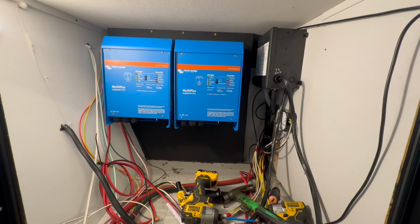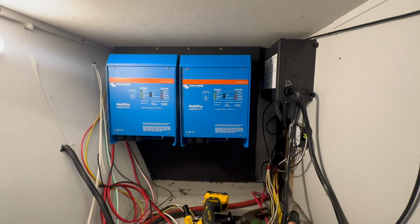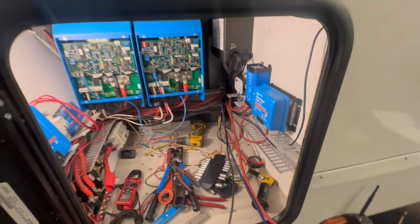All right, you see it starting to come together? I am. There's a part in every project where it gets worse before it gets a lot better, and that's where we're at right now. Let me show you everything that's worse, and then later you can keep watching and see how it gets better. All right, here's our Victron compartment, and boy, is it a mess.